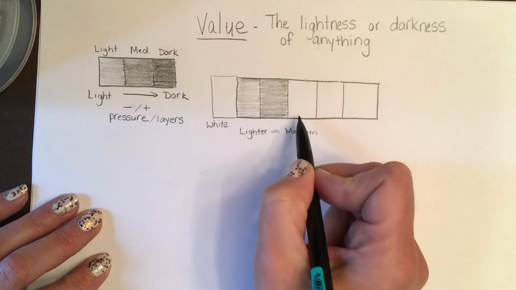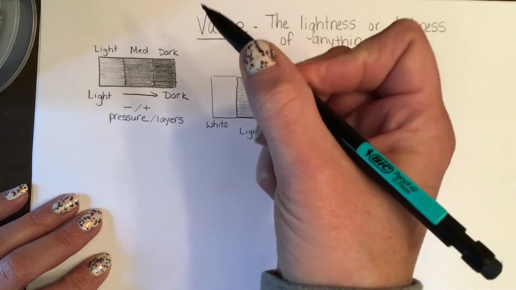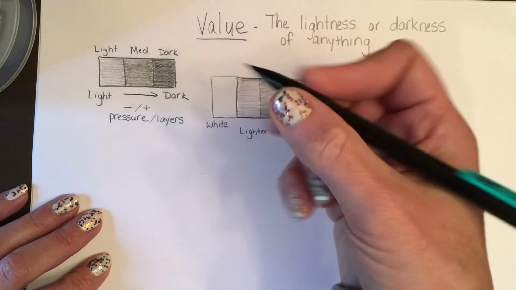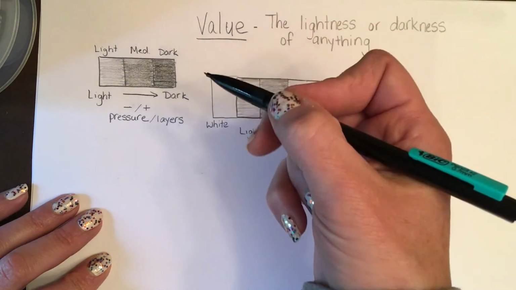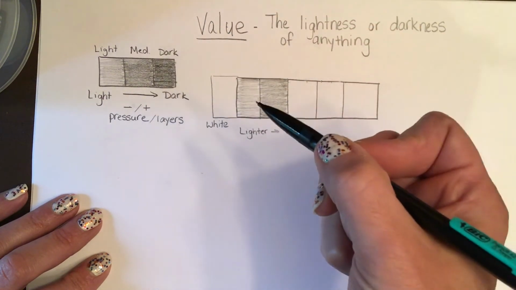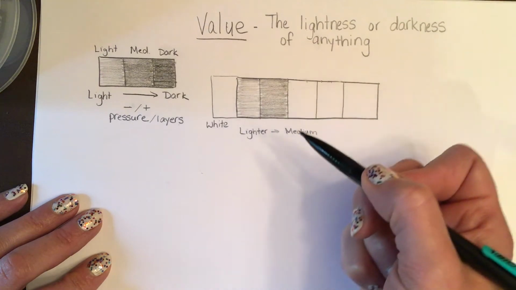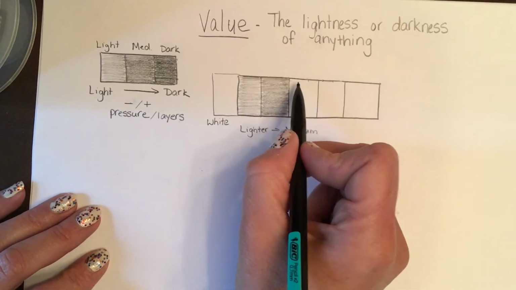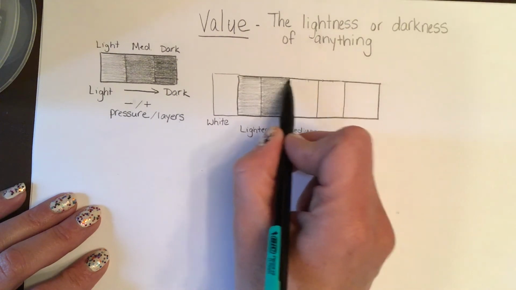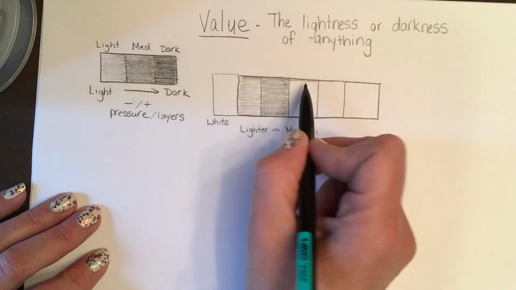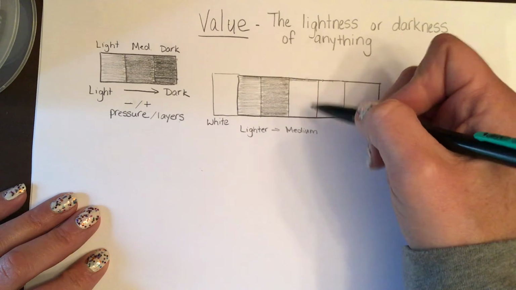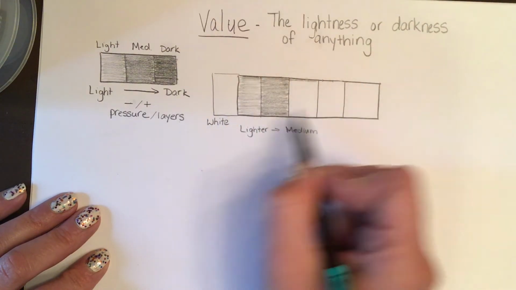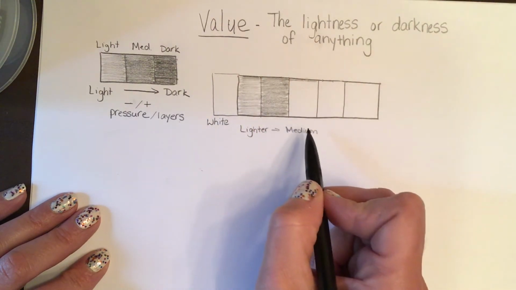And now I'm in the middle of my value scale. And I'm going to move my hand a little bit towards the front. Not all the way at the front yet, but I am going to move it a little bit closer. Now I can start adding a little bit more pressure along with if you want to do another extra layer or so. I'm going to take my pencil. I start at the top. I'm going horizontally. Notice too, I'm not coloring up and down. My value scale was drawn horizontally, so I need to go in that direction.